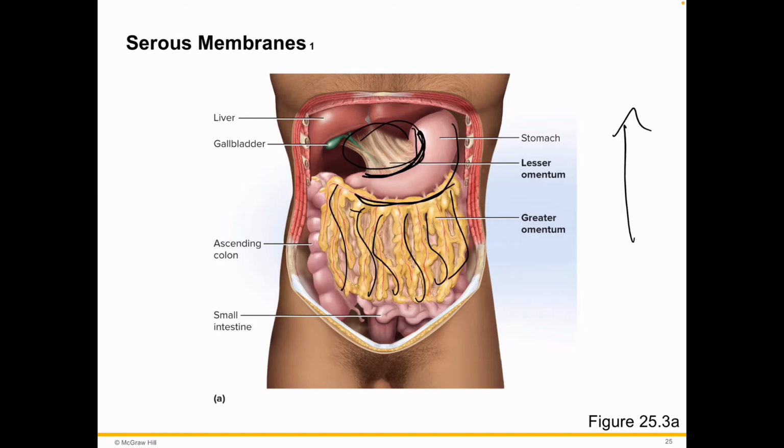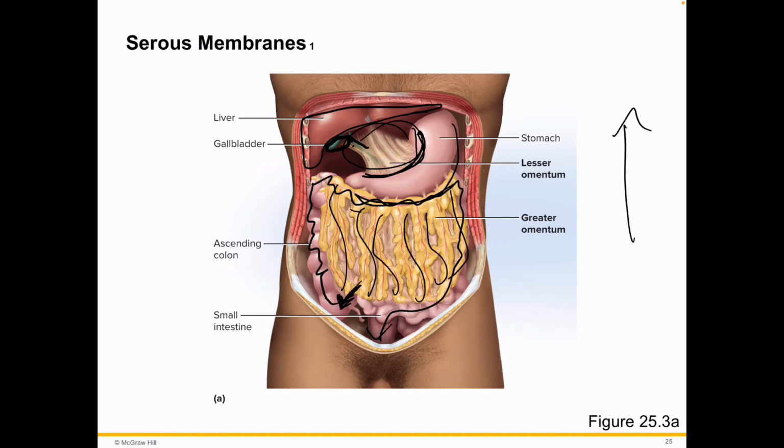Other components, just so you know, orientation wise: here's that gigantic liver, a super old, super awesome organ, making so many different digestive enzymes, processing so much for the body. Wow, jack of all trades there. The gallbladder is storing some of the bile that is produced by the liver and used in aiding digestion. Here's the ascending colon, right? So the food bolus would exit right here from the small intestine into the large intestine and make the journey up and then across and then back down again and out towards the rectum.